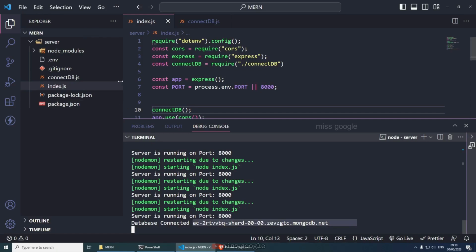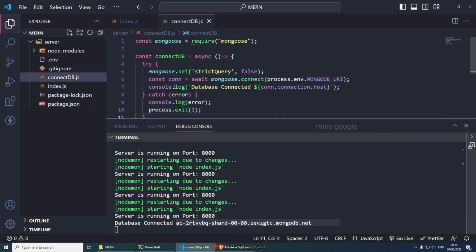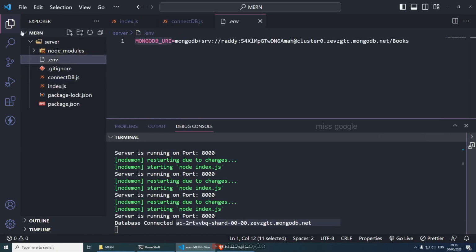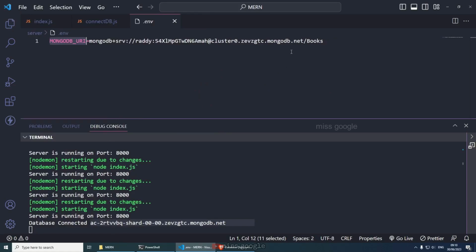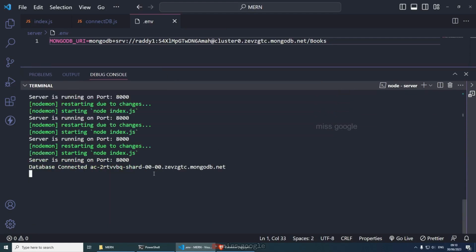Now, one thing that I wanted to show you is that if I was to make a mistake, let's open the .env file first of all, which is a good one. And if I was to change this, let's say my username is wrong, I'm going to put Ruddy and save. Now look, Nodemon did not refresh. This is because Nodemon will not refresh when you make changes in the .env file. So you would need to stop the process. So Control and C to terminate the process, and then Y to press yes. And now Nodemon is not running, and I can rerun it by doing up and then npm run dev.